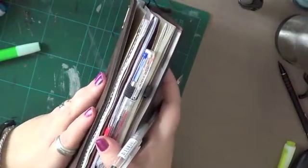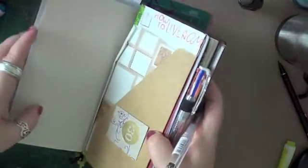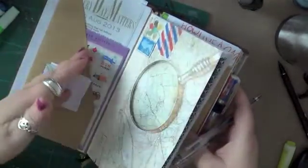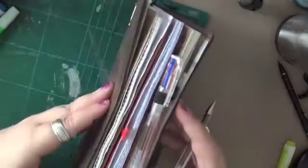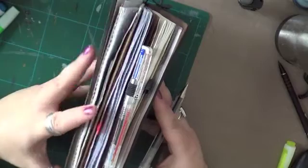Yeah, I don't really need notes at the moment because I've got a notebook at the front here. But as you can see, my Midori is pretty stuffed, and it would be nice if I could just get rid of one of the notebooks and put my diary in this section, so I can have my diary and my craft book with bits and pieces that I'm keeping, and then my journaling stuff at the back here. So yeah, that would be really nice if I could do that. I could get rid of my notes book.